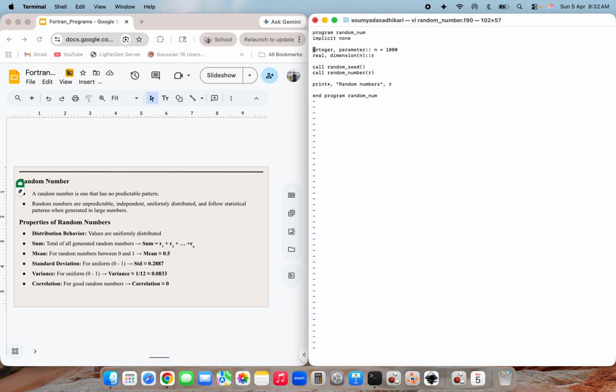So what I'm going to do here is run one loop, and inside that I will store my random numbers into some arrays. So here let's open our do loop. Suppose do, with the loop variable as i, and I will start from 1 and it will go up to n, and here inside this we will print our random number as r of i, and then let's do this end do, and now it is done. So also let me remove this print statement from here.